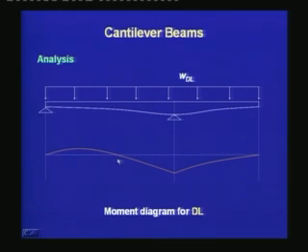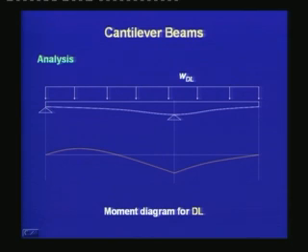Due to the dead load, the moment in the cantilever is negative with 0 at the end and with increasing value towards the support. When we go to the backspan, we observe that close to the support we have negative moments, and then as we move away from the support and proceed towards the left, we can have positive moment in the backspan. This is the moment diagram due to dead load which occurs throughout the length of the beam.